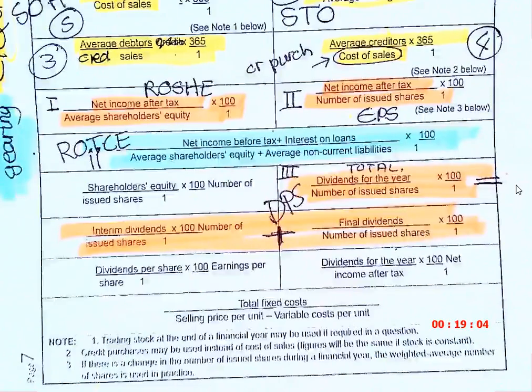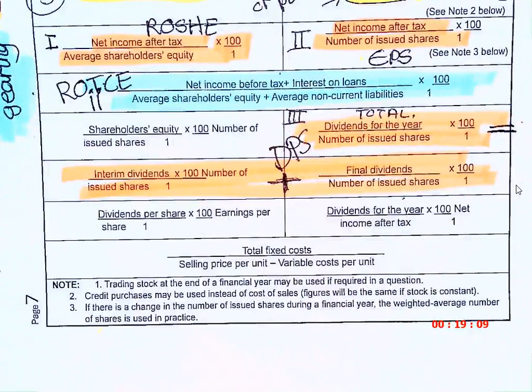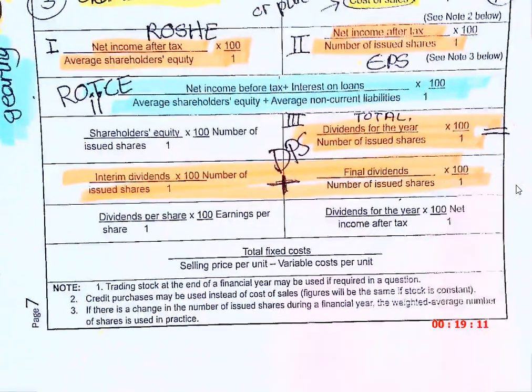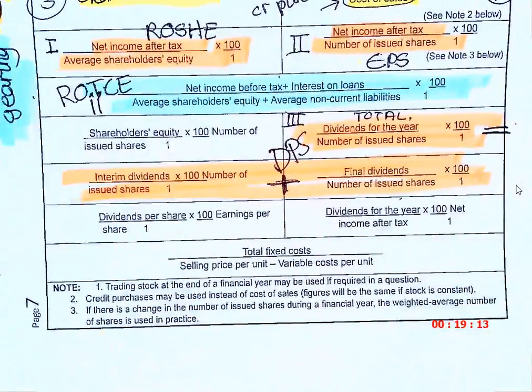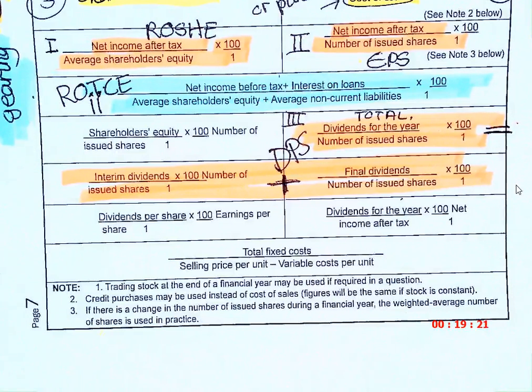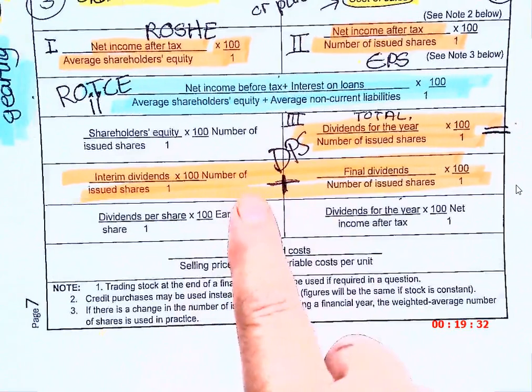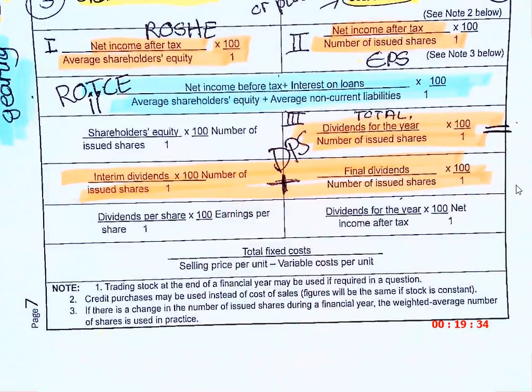But if the shares change, you're going to work out the interim and the final separately, and add them together. Now in tests and exams, usually it's this one, and they will give you one of the 2 already. They will say the company declared 15 cents interim dividend. And then they'll give you information to calculate the final dividend. But then you have to remember to add the final to the interim they already gave you. Okay, this is a favorite one. Sharp. So we've got those 3.